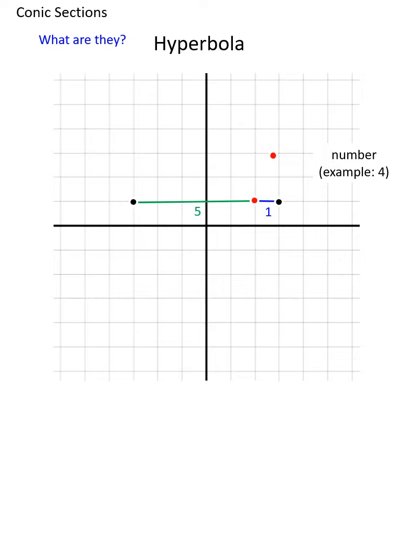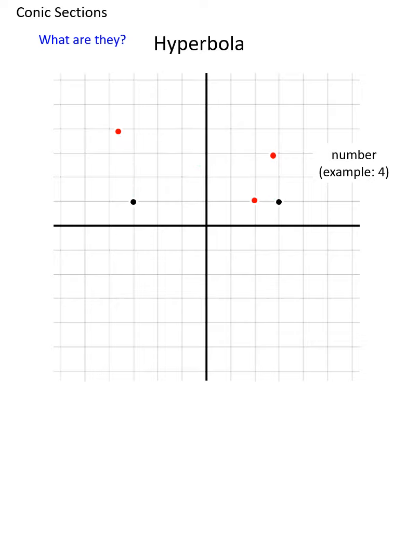You'll notice the distances are 5 and 1, different from the last time, but 4 apart nonetheless. Therefore, that point is also on this hyperbola with our specified number of 4. Here's another point on the hyperbola. I computed the distance between that point and our 2 given points. The distances were 7 and 3. Those are also 4 apart.